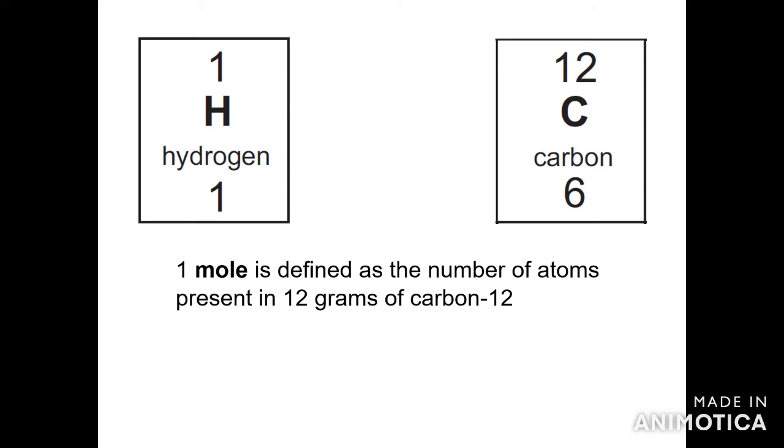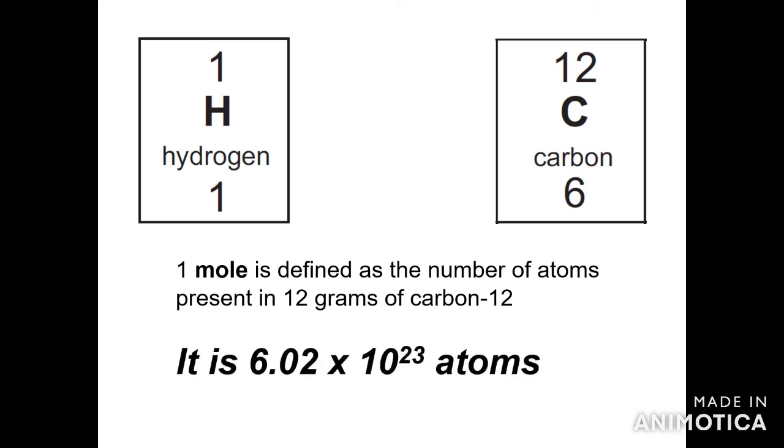Okay, now it's just a number of stuff like a dozen or a couple or a gross. Okay, we use some words in English just to refer to a number. It's not actually a number, it refers to a number. If I've got a dozen eggs, I've got 12 eggs. If I've got a couple of eggs, I've got 2 eggs. If I've got a gross of eggs, I've got 144 eggs. Okay, here we're using the word mole. What number does the mole represent? It represents this huge number.